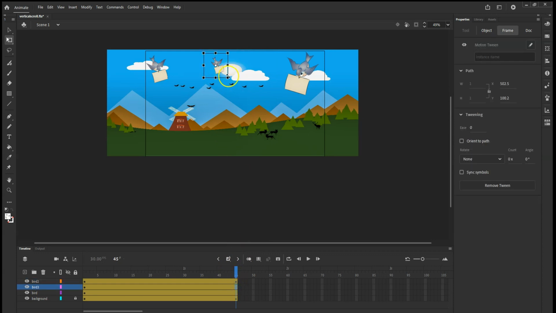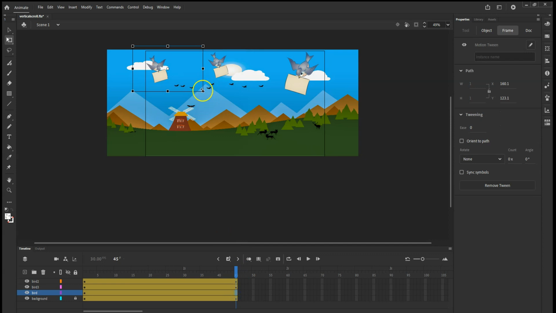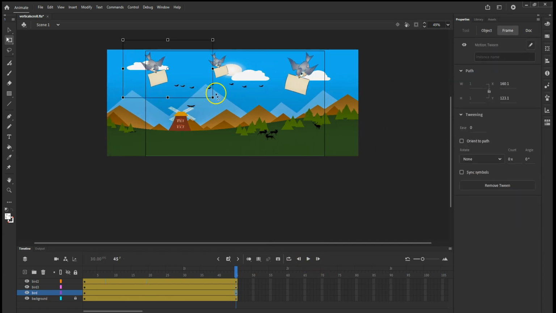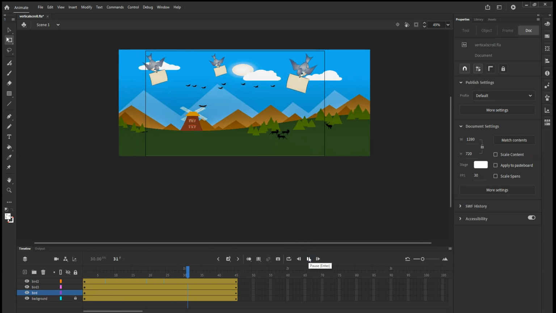And I'll do the same thing for this bird. I'll just stretch that down, make him just a little bit larger. Holding down the shift key to retain proportions. And go to the other bird, hold down that shift key, retain proportions. And so what will happen is it gives that effect of these growing in size. So it's how you can really kind of zoom in on something.